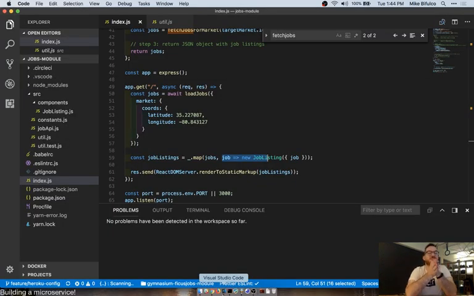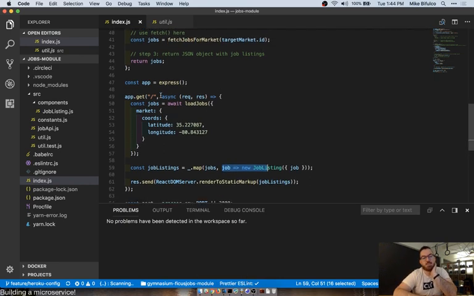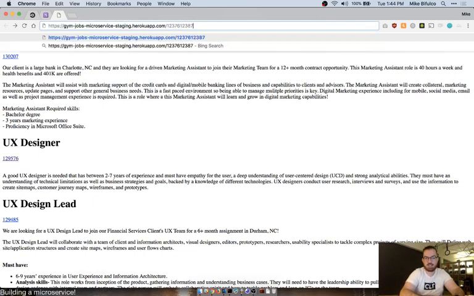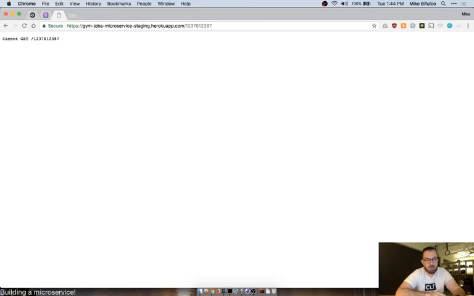Now let's talk about the microservice again. What I was trying to explain, since I have no idea when the stream went down, I'm going to backtrack just a little bit. Currently this microservice is set up so that the only URL being served is the root URL. If you go to any subsequent URL, if I add a slash and some numbers, it breaks.